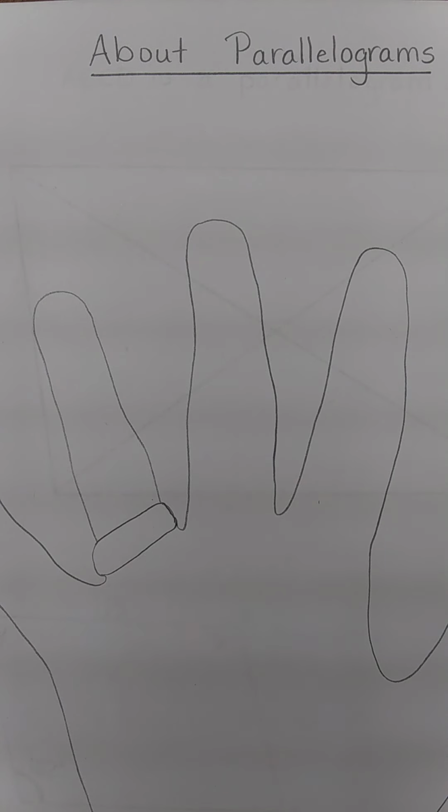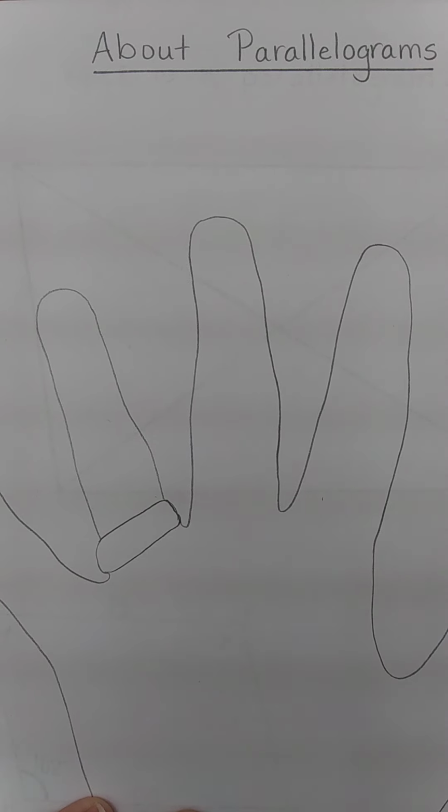In the previous lesson, we looked at proving whether or not a quadrilateral was a parallelogram. Today, we're going to look at the properties that are true if we are told the figure is a parallelogram. So I'm going to ask you to trace your hand once again, and we're going to label this one about parallelograms. And you will see that many of them are going to be very similar to the proving parallelograms from yesterday. Yesterday it was, it will be a parallelogram if this is true. Today it is, if it's a parallelogram, then this is true.